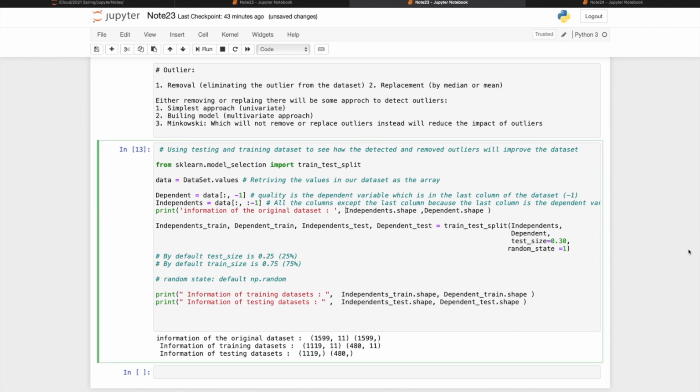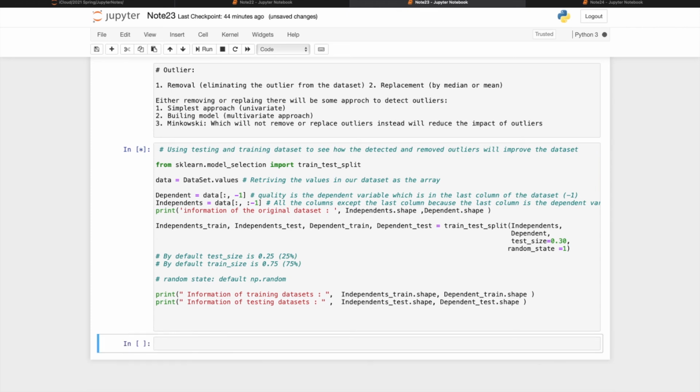Okay, so I should look into see where did I do something wrong, because I did something wrong somewhere. Okay, I will look into it and I should fix this. Okay, here it is. So now look at this one. When I was explaining, actually I didn't pay attention. The two independents come first, and then we have the dependents. So it should be like independent train, independent test, and then dependent train, dependent test. This is what I was wrong.